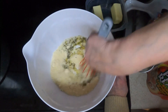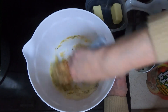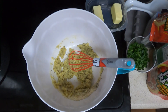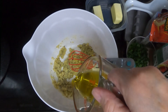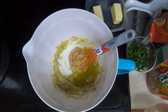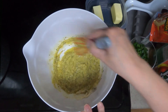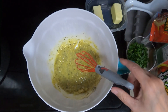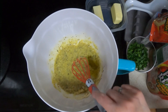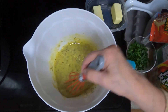If the Parmesan cheese absorbs the olive oil, you may want to add more. As you can see, it did absorb it, so I'm going to add a little bit at a time — you don't want it to have too much. I just added another fourth of a cup of olive oil. You want it thin enough because you're going to put the potatoes in there to coat them. Adding a little bit more — I think that's going to be pretty good. We can always add more olive oil if we have to.